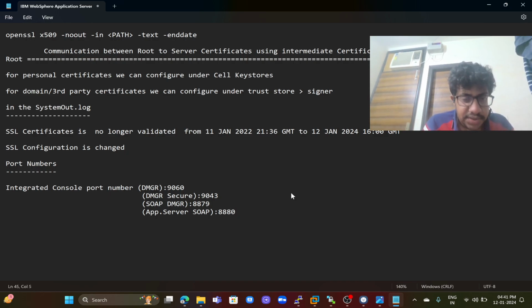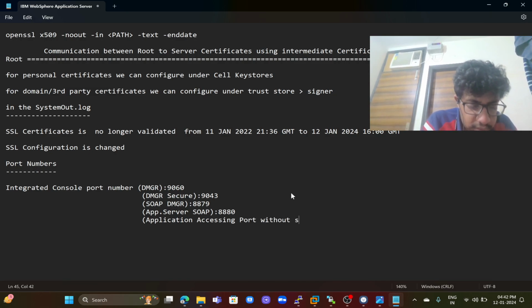Okay, after this, the application is accessed on a port number without security: 9080, or 9081, or 9082.